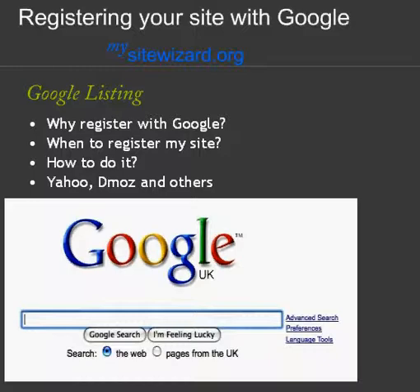Why do it? Well, if you don't do it, the likelihood of you getting visitors to your website is greatly diminished, so we need to do it. It's the most popular browser on the web — that's why we're choosing this one. You can see I've listed a couple others: Yahoo and DeMoz. You want to register on those ones as well, and more.